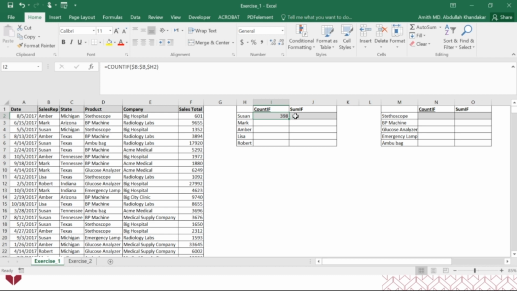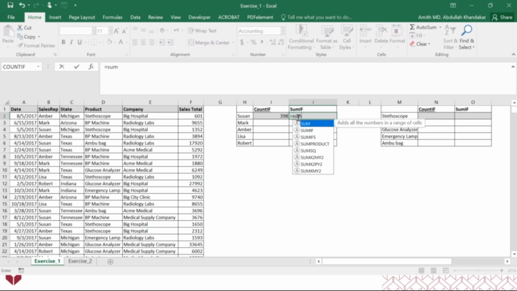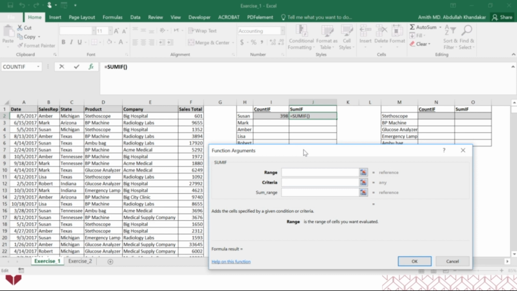Similarly, for the logical function SUMIF, we can use SUMIF to know the total number of sales that is done by Susan. So we go to cell J2, we write the formula SUMIF, open the formula dialog box.